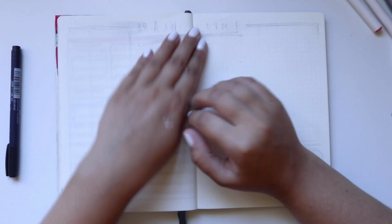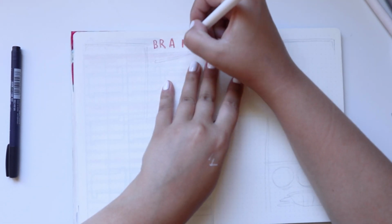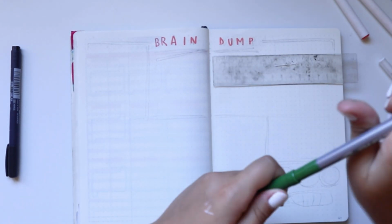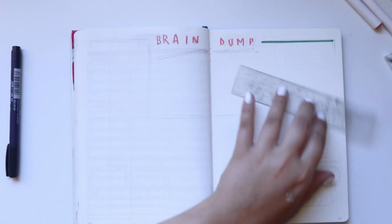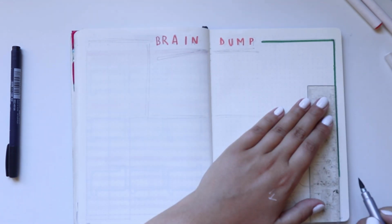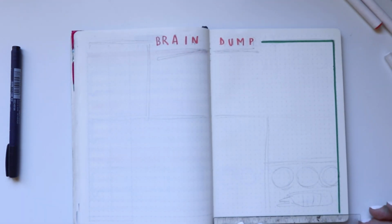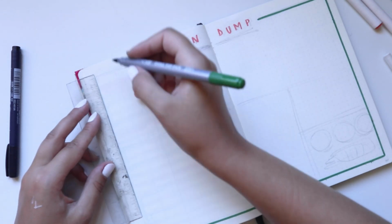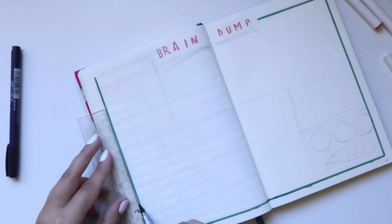So the next double page was my brain dump, and I thought it would look really cute for this month to make it into like a sort of bento box and kind of separate the page into little segments, because I kind of already do that by nature by the end of the month, so everything looks a little bit more cohesive and separated and clean.